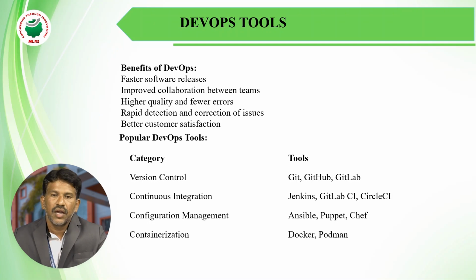And coming to the DevOps tools, we are using some popular tools. So now we'll see the version control. In the version control, follow Git, GitHub and GitLab. Coming to the version control, we can also call it the distributed control. So what will happen in this version control? In this version control, they may perform the central repository operations, they may perform the distributed process.